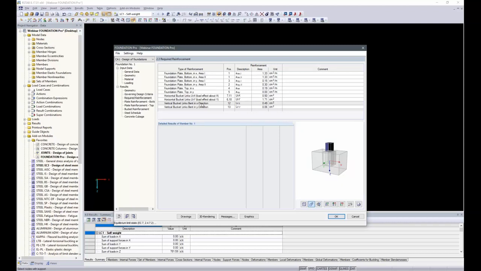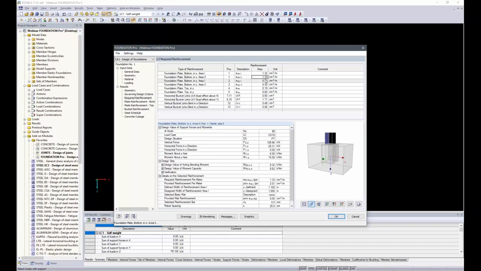Then, if we select a certain line in the table, the details are shown in the lower part of the windows, and I can also show the corresponding loading in the bottom right picture.